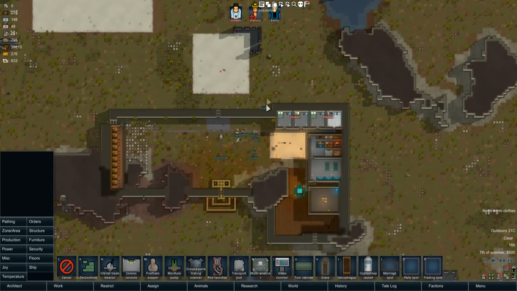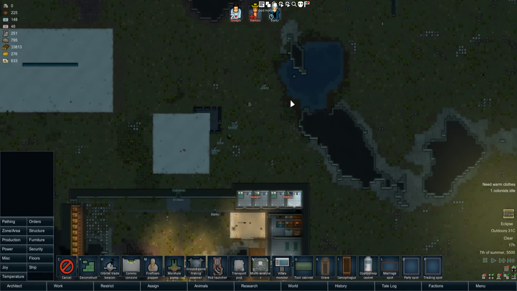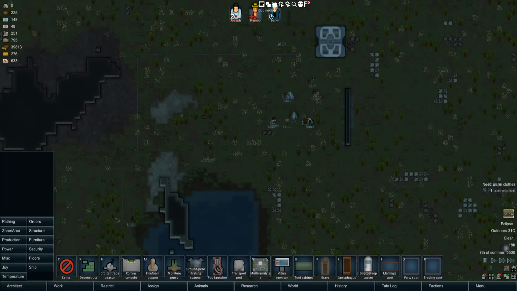This allows you to pretty much tell them where to go when they come to your base. So you can set it anywhere, inside your base or outside your base, and you don't have to worry about your hunter kind of shooting them. Well, you still have to worry about it, but it's a lot less.